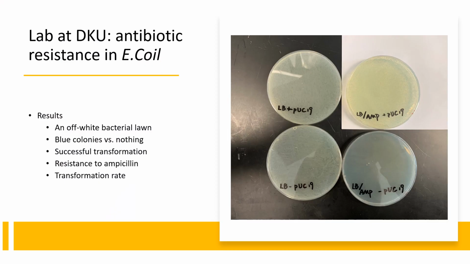The image on the left shows our results. We can see that the E. coli grew quite well on the plates without ampicillin, the ones at the up and the bottom left, and formed a bacterial lawn. For the plates with ampicillin, however, only the plate that was supposed to contain transformed E. coli, the one at the up left, showed blue colonies. Untransformed E. coli cannot survive in the environment of ampicillin. The results show that some, but not all, of the E. coli successfully took the foreign DNA and developed resistance to ampicillin.